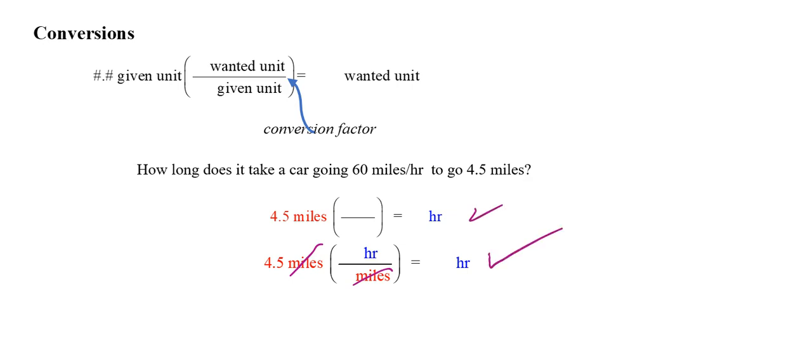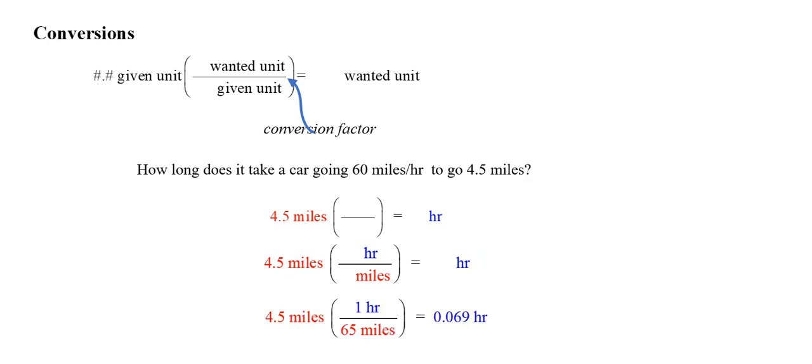Remember, you're not writing an English sentence. You don't have to start on the left and end on the right. You're sketching out an idea. So start with the given and the wanted, and then fill in the middle by letters first, then the numbers, and you do the math. How do you know you're dividing? Well, 4.5 times 1 divided by 65. Just do the math. Okay?